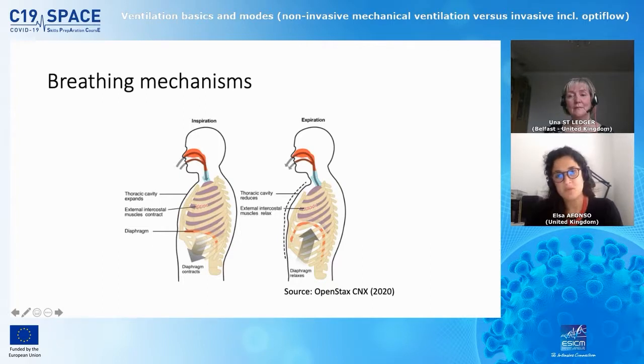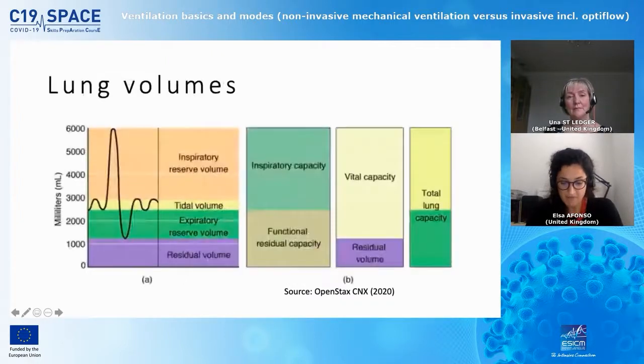This mechanism, we say, is negative pressure ventilation, and this is going to be important to understand why we call mechanical ventilation positive pressure ventilation. Having understood the main breathing mechanisms, I just want to introduce you to the main volume concepts that are involved in the breathing cycle, because this will help you understand the terminology used in mechanical ventilation.